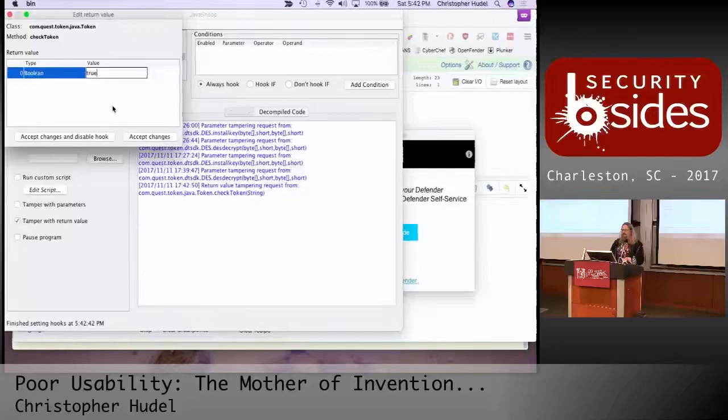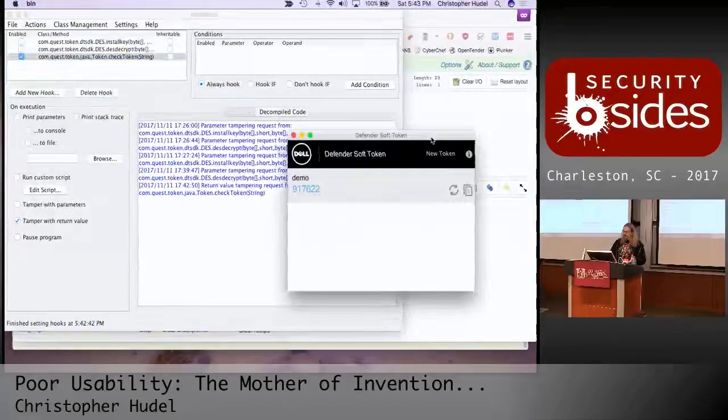Now, in the interest of time, I'll save you the 30 minutes it took me to figure this out. If I click true and click accept change, it won't work because the GUI wants you to exit the cell. That was not a good day for me when that happened, okay? Because I thought I knew how programming worked, even a little bit, and that didn't work. But now, Shazam, there's my token, 917622.